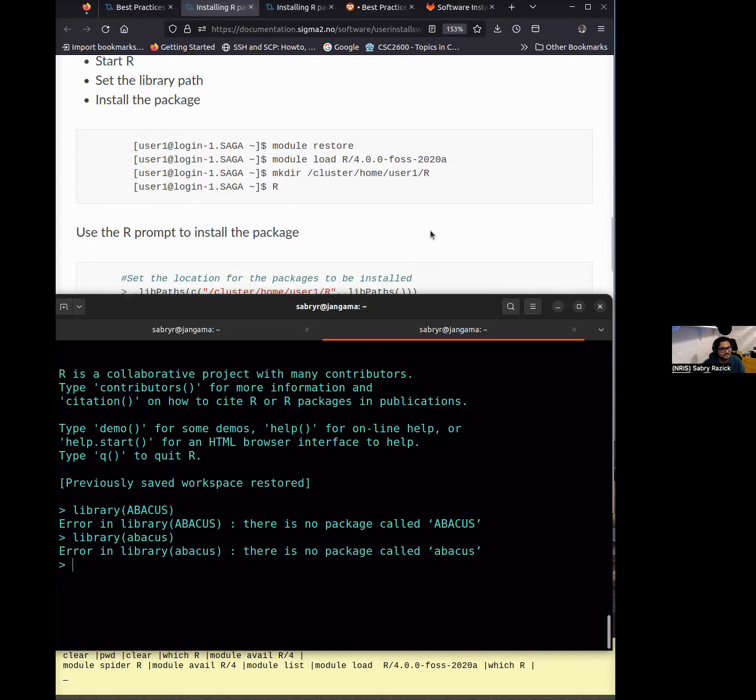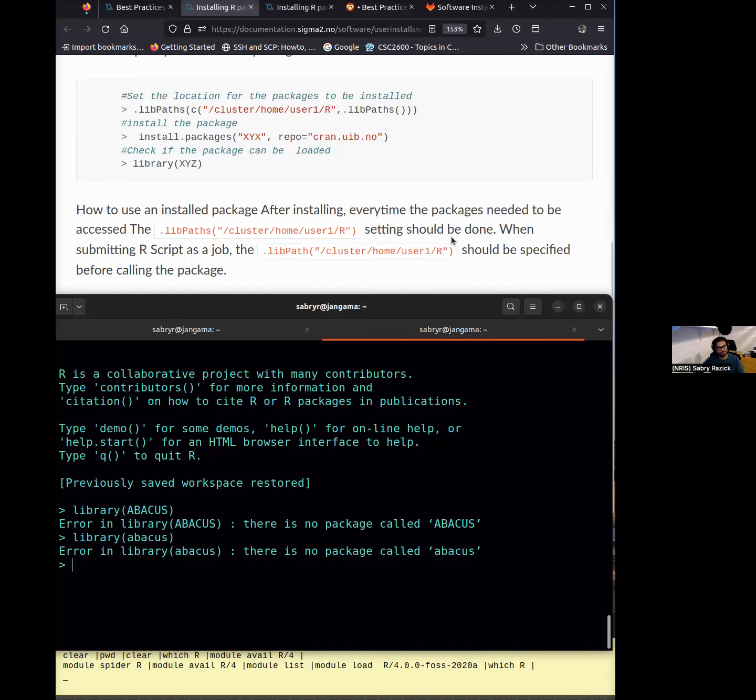So, okay, my Firefox is back. So the installation: if we go install.packages, and if you go for the package XYZ or like abacus, so I install it, then what will happen is R will try to install it in the default path.